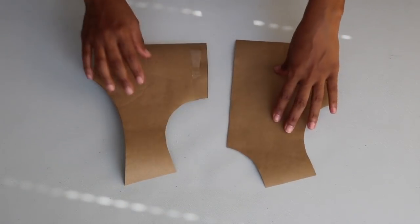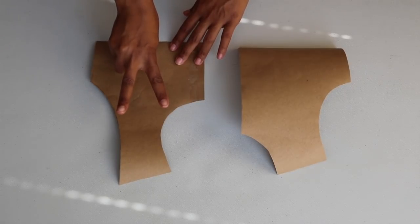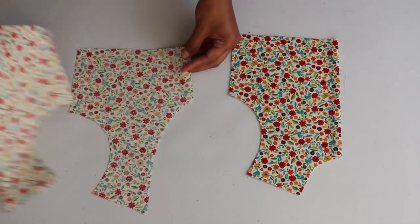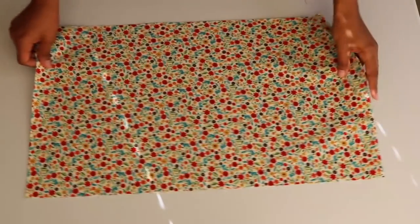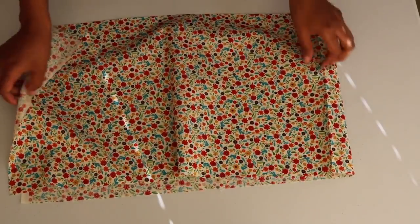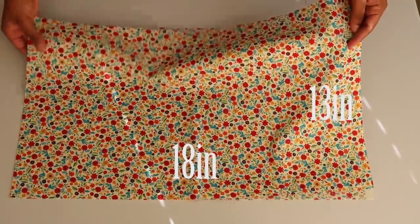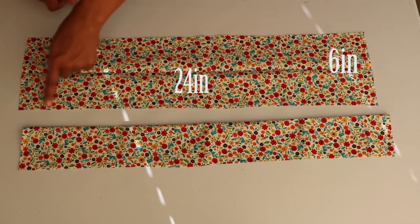Now I have my front and adjusted back pattern pieces for the top of the dress. The front piece will be cut on the fold and the back piece will be cut into two separate pieces. Here I have the front piece and both back pieces cut onto fabric, and I also have the lining cut out as well. For the skirt I cut across 18 inches then 13 inches down the fold of the fabric for the front of the dress — that makes it 36 inches long total when opened. You can adjust the length of your skirt to be longer or shorter than 13 inches. Then I cut two separate 18 by 13 inch pieces for the back of the skirt. Lastly I cut two 24 by 16 inch piece straps to tie for the bow.